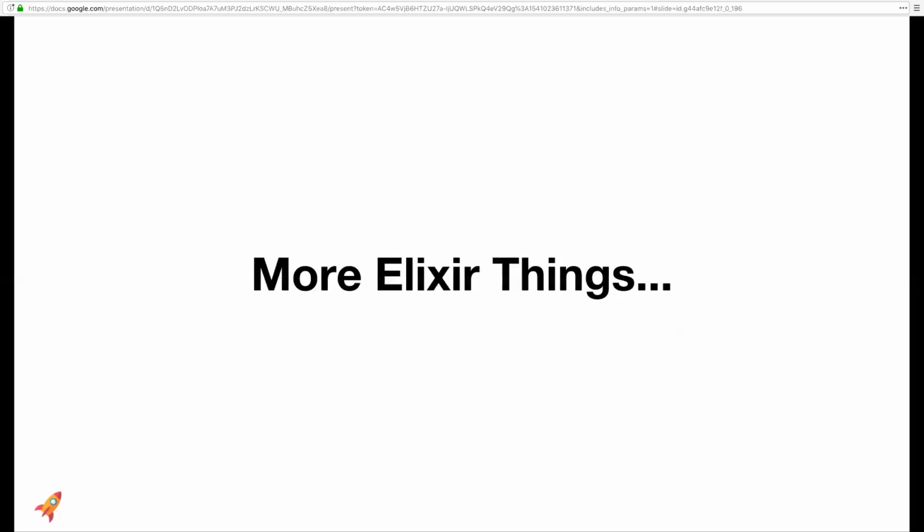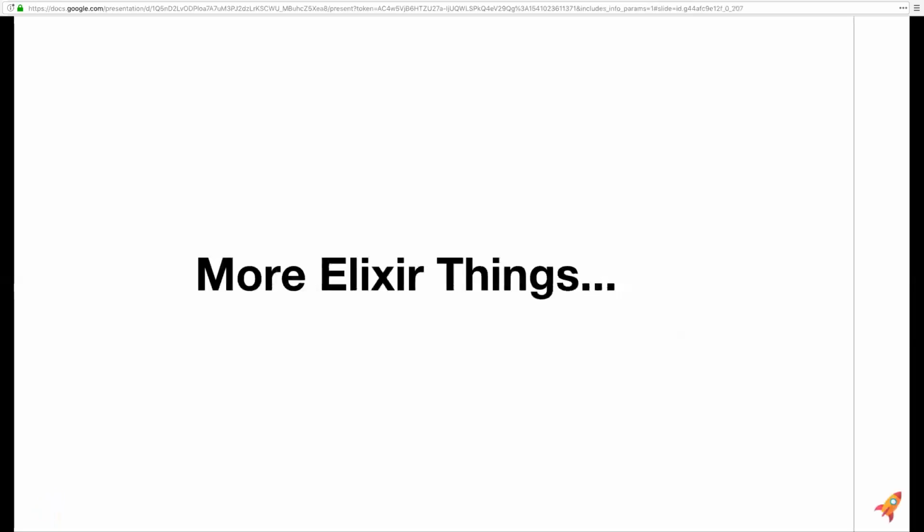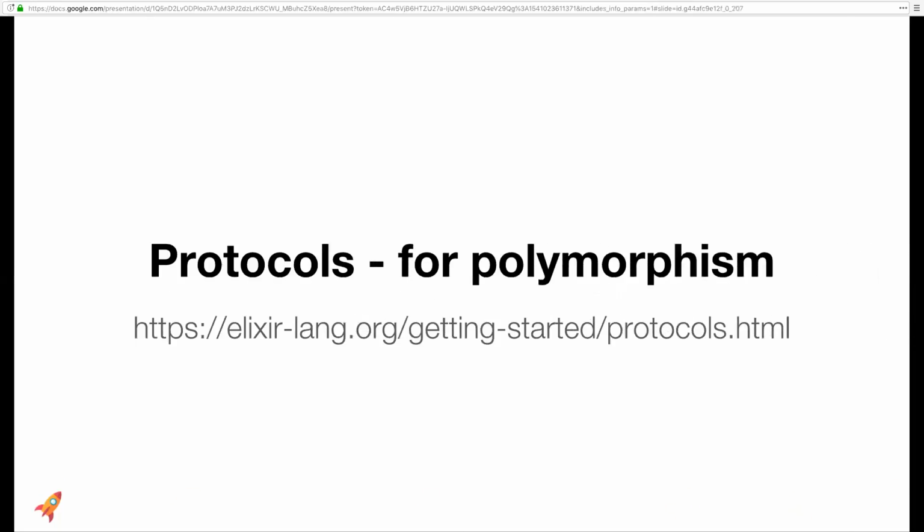There are more concepts that for one reason or another I haven't really used in those libraries, but nonetheless, I think they're pretty cool concepts that we should know about. One is called protocols, which in PHP and Kotlin they call interfaces. Sorry, the other way around: in Swift it's called protocols, in Kotlin it's called interfaces. It allows for polymorphism. So polymorphism is also possible in Elixir.